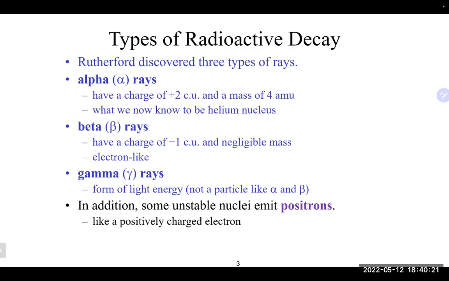Discovered three types of rays. There are alpha rays. Alpha rays or alpha particles have basically a +2 charge and a mass number of 4. It is really the helium nucleus. So alpha particles in nuclear chemistry are sometimes abbreviated with the alpha symbol, or sometimes just helium is used to represent an alpha particle. So those are two common ones that are used there. A beta is kind of like an electron, and it also has a couple of symbols that are commonly used, like the beta there are really the electron.